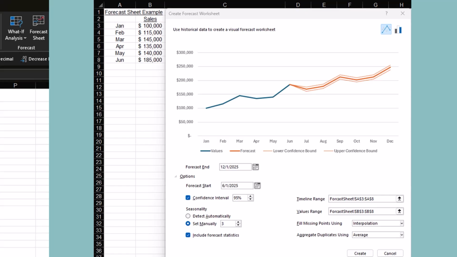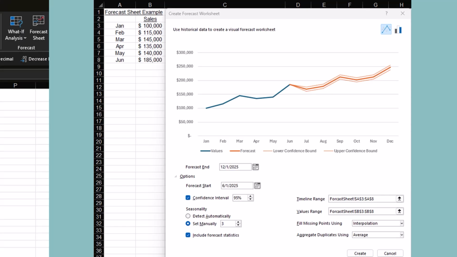Forecast Start. You can change the forecast start date to a date before the last date of the data. Excel only uses data before your start date to make its forecast. Comparing Excel's forecast to your actual data for the last few months of the data in your data set is one way to check how well Excel can forecast your data. Confidence interval. The confidence interval setting is an extremely important setting. I explained it earlier in this lesson. Here is where you can adjust it.